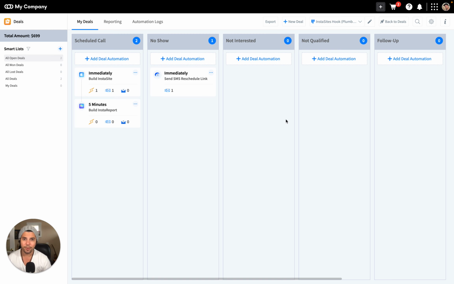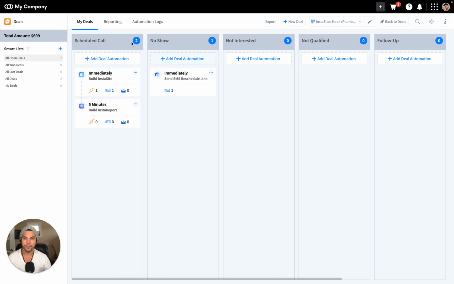Quick disclaimer though, to use deal automations, you have to sign up for, they have multiple plans in this platform. You have to sign up for, I think it's their plus plan, I'm not sure, but it's the $297 per month plan to use deal automations. So maybe when you're first starting out, you don't necessarily need that, but as you start getting more prospects, more deals in your pipeline, you want to save time and add automations, that might make more sense at that time, but just FYI.